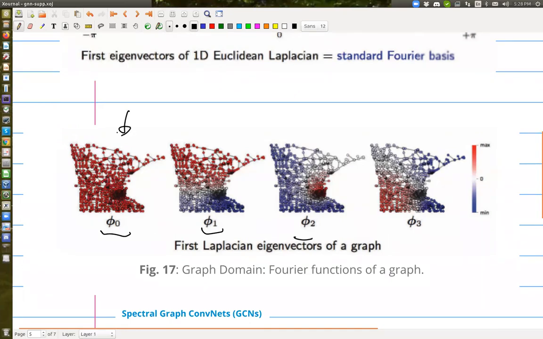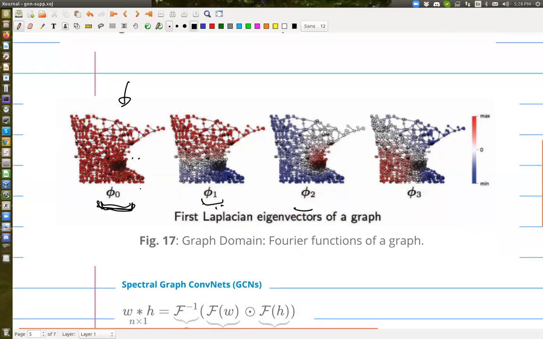So I have a graph here for, I don't know, population or electricity usage. I don't know what the signal is here. But if you compute the Fourier basis, diagonalizing the normalized Laplacian, then you get the Fourier basis like this. The first eigenfunction is like this, and the second eigenfunction is like this. This is just showing the intensity. I guess red is higher value and blue is smaller value, something like that.